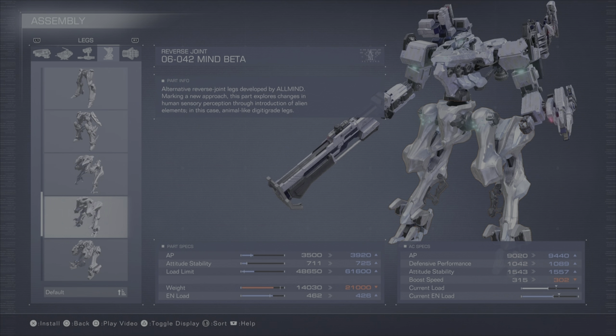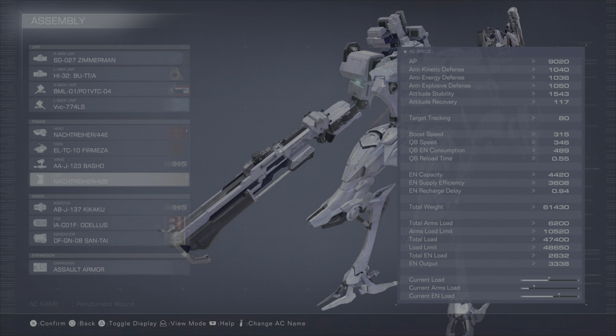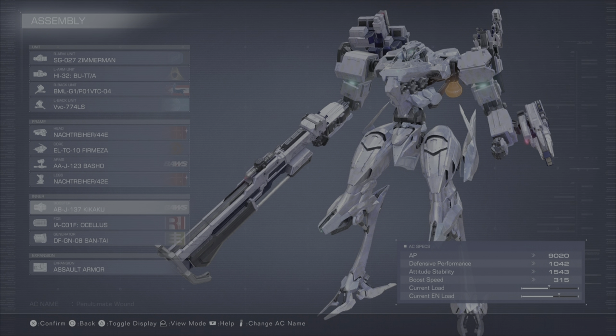I just feel like with the amount of time we spend in close quarters, sometimes the kicks on those tend to go past your opponent really easy because of the distance that they travel. Basho arms is self-explanatory, and Acilius is self-explanatory.